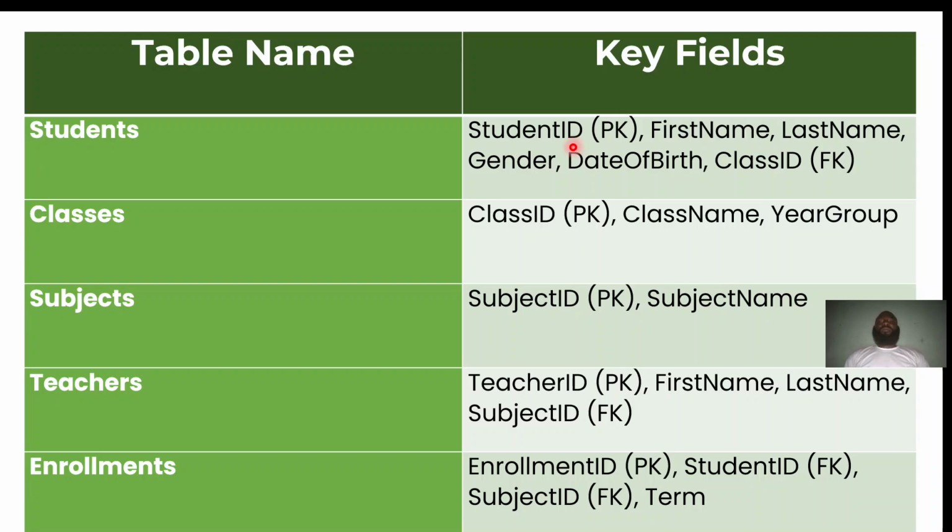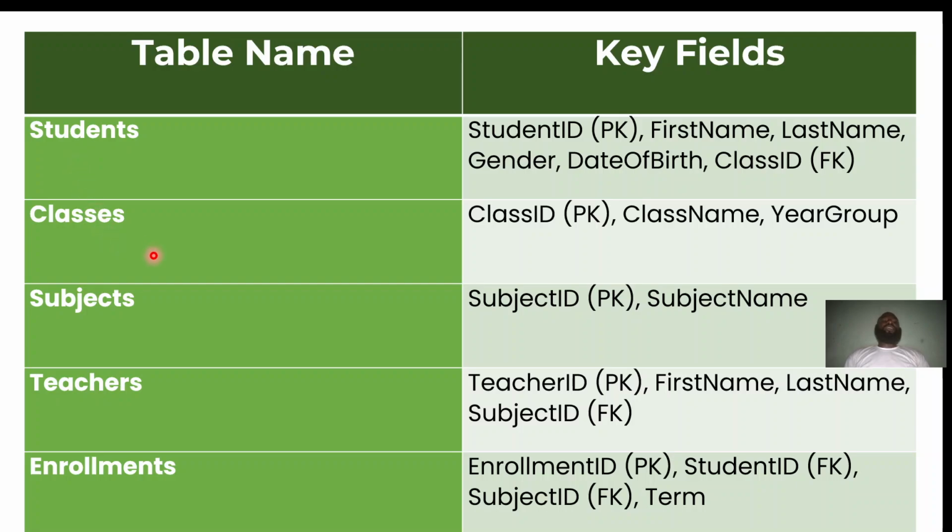and the same surname. So apart from that, we also have the first name of the student, the last name of the student, the gender of the student, if the student is a male, female, etc. We have the date of birth of the student and the class ID. So this class ID, this FK that we have here, simply stands for foreign key, because later on in subsequent videos and subsequent classes, we're going to look at how to create relationship between tables. So this class ID will serve as our foreign key in our student table.